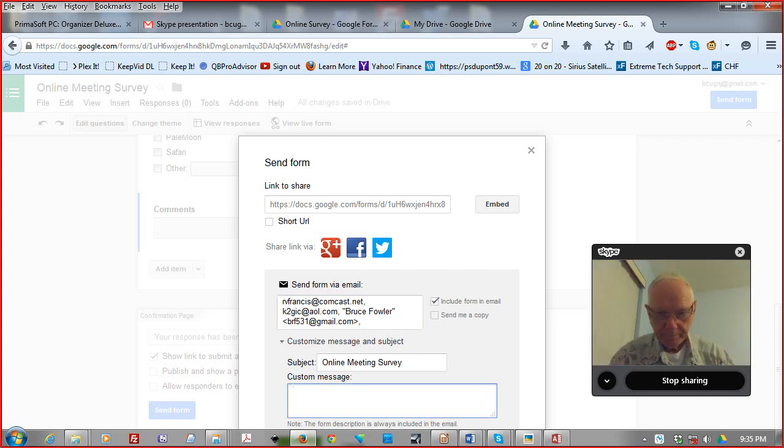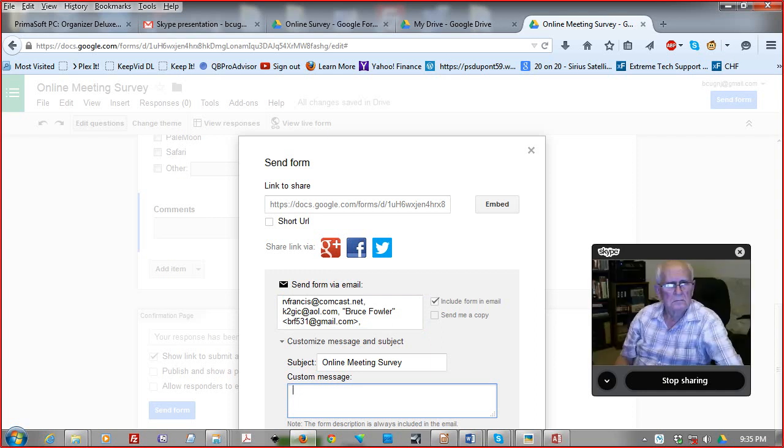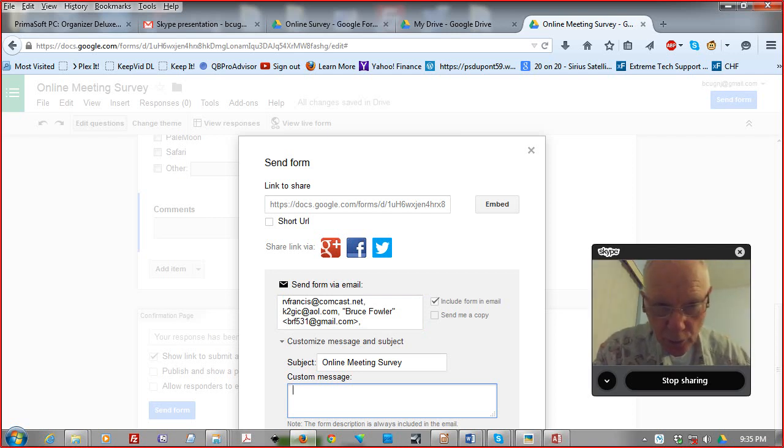So when you get the form, it's going to be in your email, but when you click on the form, it takes you to a web browser. It'll take you to Google Forms, a shortcut. It's right, 1286 something. It'll take you to a website, and you fill in the form.